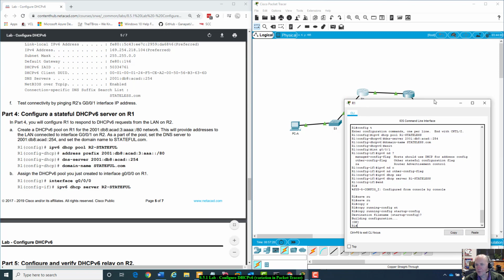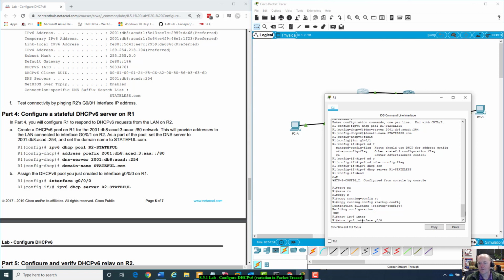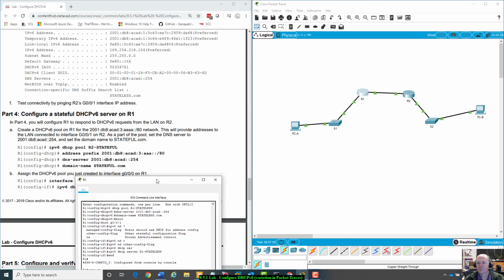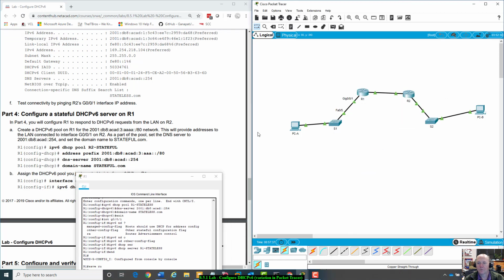All right, so I want to go back to R1, and I want to go to show IPv6 interface. Give it 0/0. Make sure it's 1. Yep.